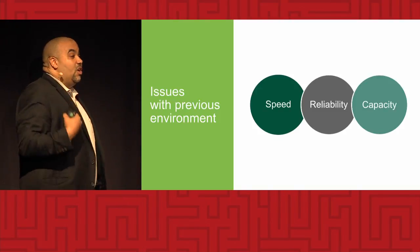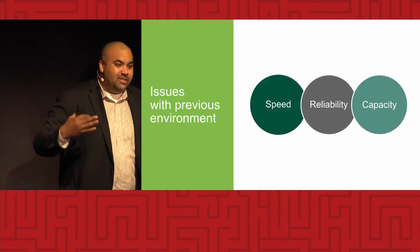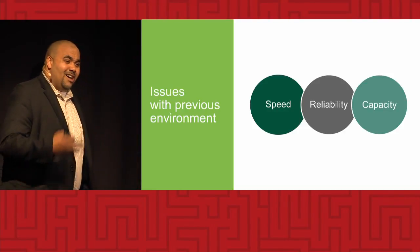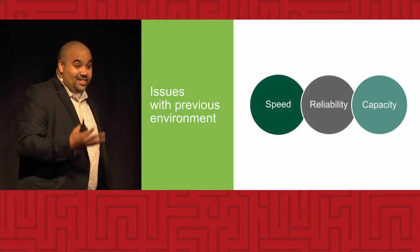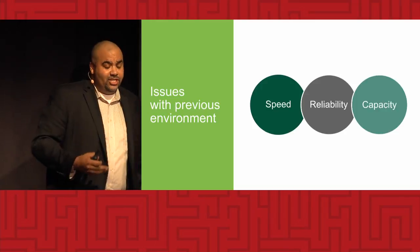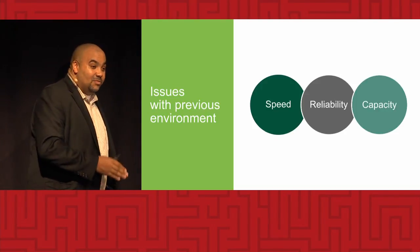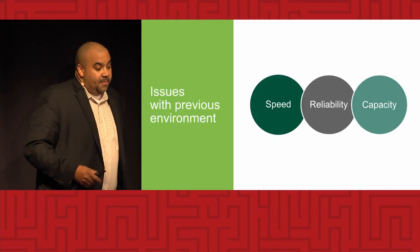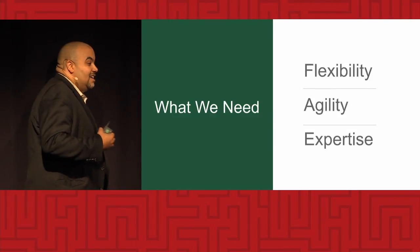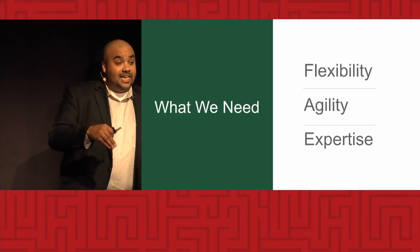So what do I need? I need expertise that can come to the table not only to host and help me manage this environment, but understands how SharePoint works. If any of you in the crowd have been SharePoint consultants or have worked on SharePoint platforms, you know it's a very complex platform. It's not something you go next, next, next, finish. So I need flexibility. I need a real agile environment, and I want the real players to come to the table to get stuff done.